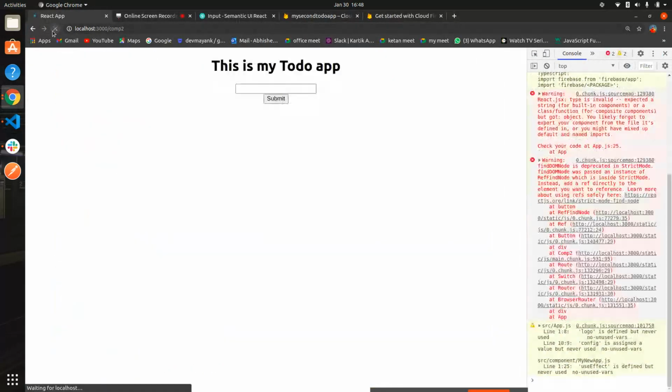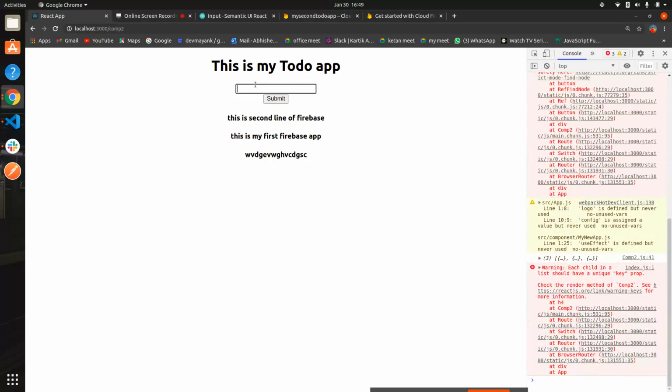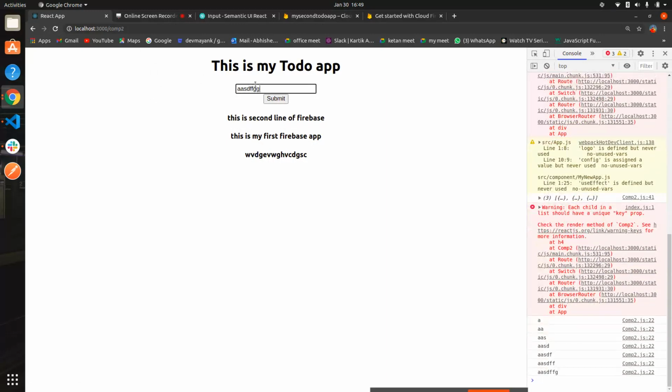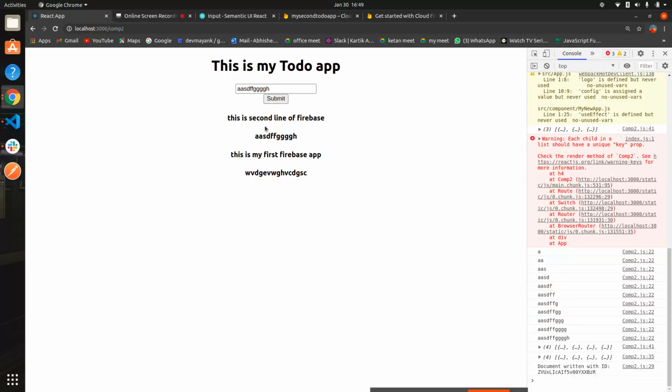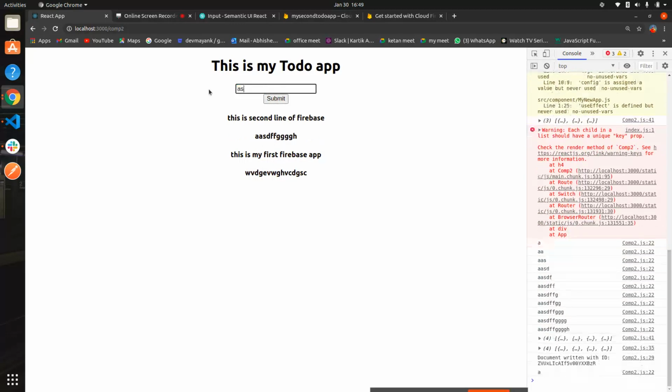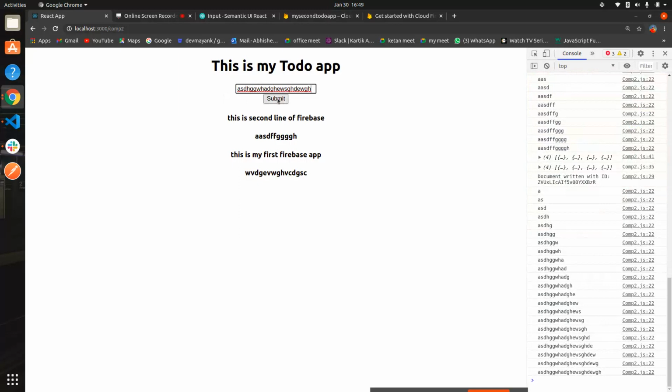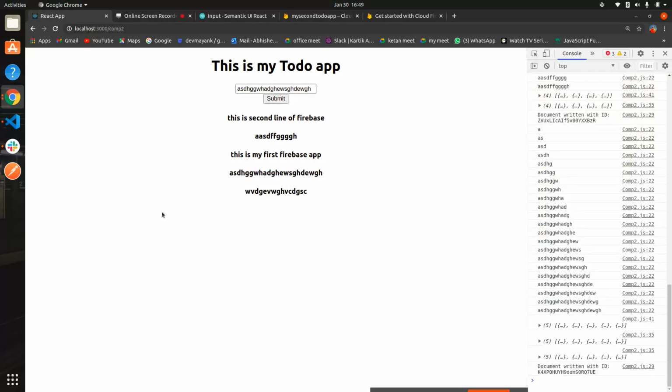Now just see this. Whenever we click on that value and submit the data, you can see the data has been appended. And you can see our to do app has been created, and that's it.